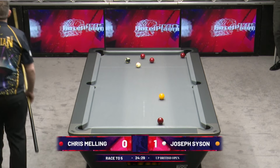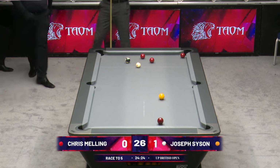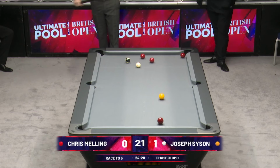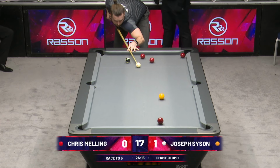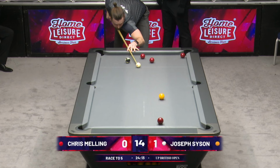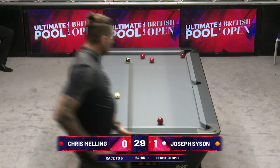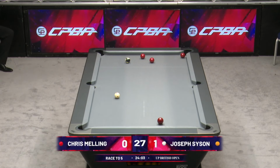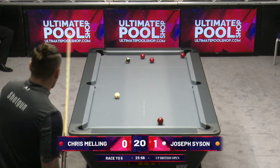Well, this is quite incredible. He's left Joseph Syson a long yellow into the corner with just a fantastic chance here to go 2-0 up. I'm not sure what I'm more surprised about, the combination shot that Joseph made or the mistake that Chris has just made. Why not just hit through that? Yeah, I'd have liked to belt that in. Yeah, you've got all the room in the world if you go on it. You know, the minute you hit the cushion, you're just going into the sweet spot for about 4 foot.